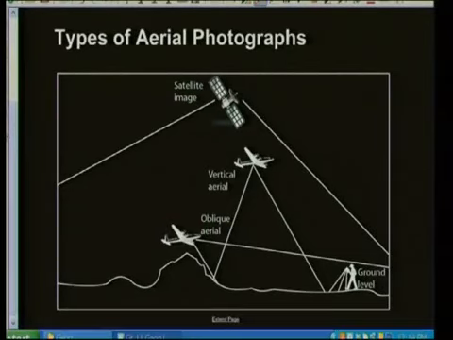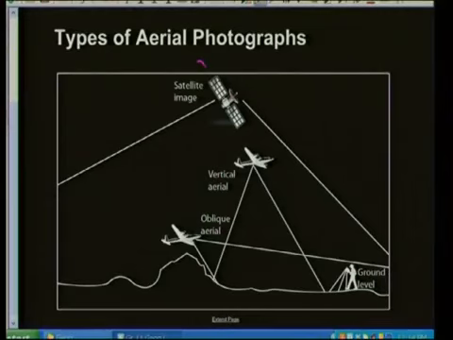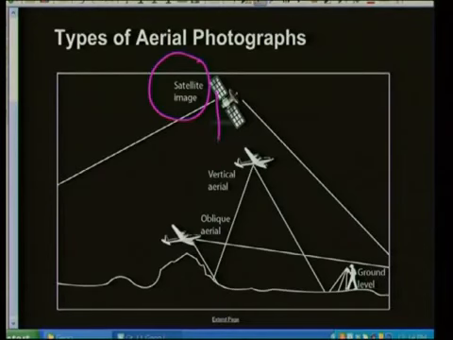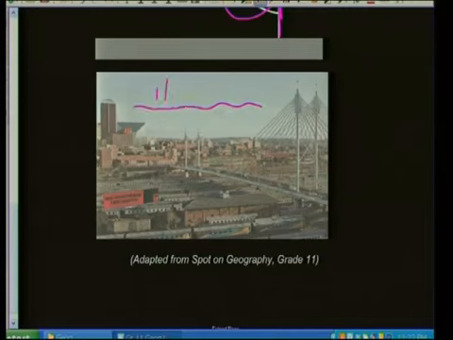You've done already in grade 10, even in grade 9, you've touched on aerial photographs. Just a rough idea of the different types of aerial photographs we can get. Of course, when we're going through GIS later on in this series, you will remember now that it's gone to a different era. We've got satellites, and satellites also take photographs of the Earth itself. And you also see the horizon. That's one way of identifying it. All right? So you see more, not as clear as the low angle photograph, and you also see the horizon.